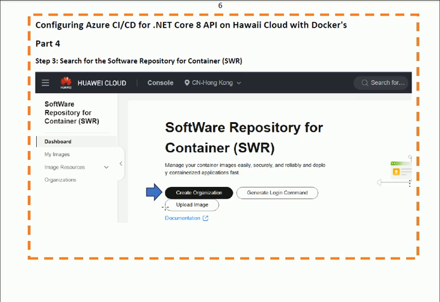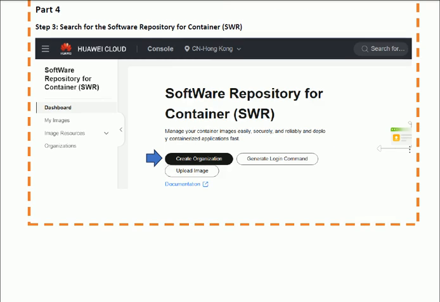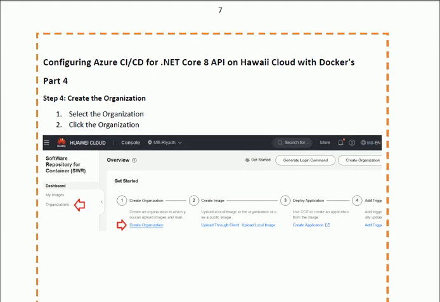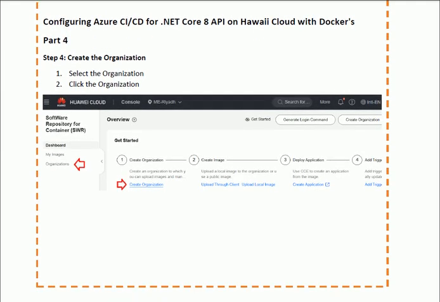When you click on the organization button, you will find the interface like this one. Make sure that on the left hand side you have clicked the organization. After that, click the create organization button, this one.